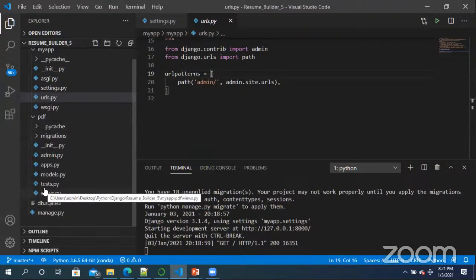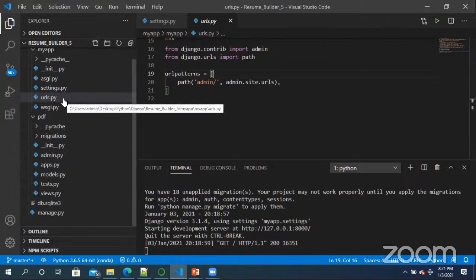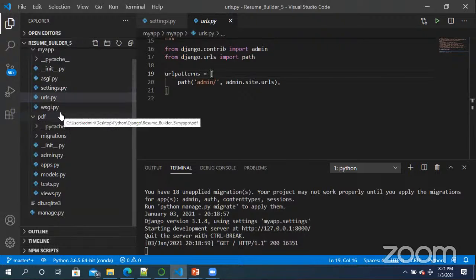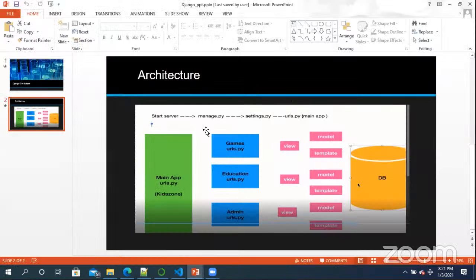Again, I'm saying this is your project. How you want to manage it is up to you. So I can create one url.py here and I will translate this to the main url.py. You can do n number of things, but I am using this main url.py because my project is very small. So that's why I'm not going into these.